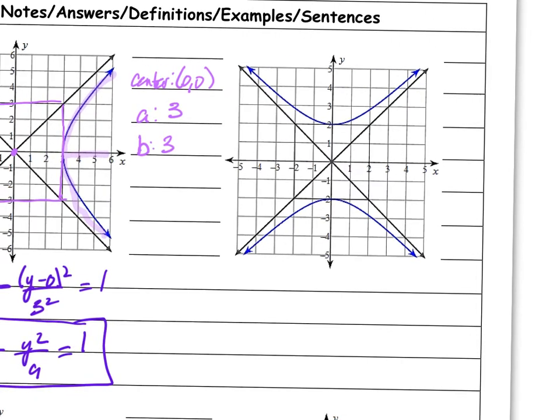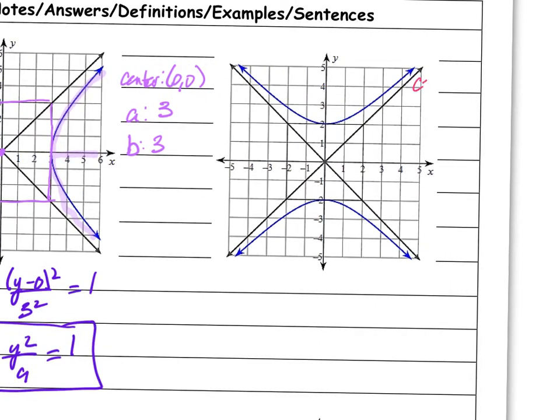Okay, so again, we need the center, and then we need to know what A is, and we need to know what B is. So my center is where my asymptotes cross. So this is 0, 0. And then horizontally, it's 1, 2. And vertically, it's 1, 2. Okay, so now this time, my graph, as you can see, it's wrapped around, and it's going up and down, so that means it's around my y's. Okay, so that means my y is going to go first.